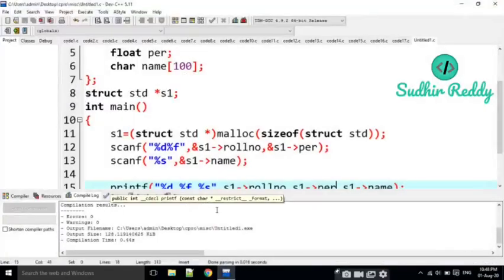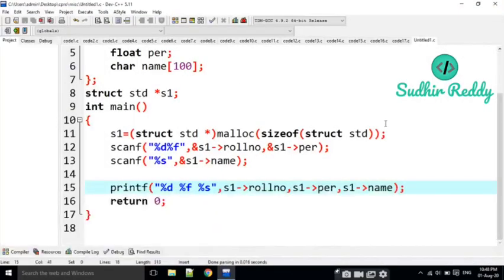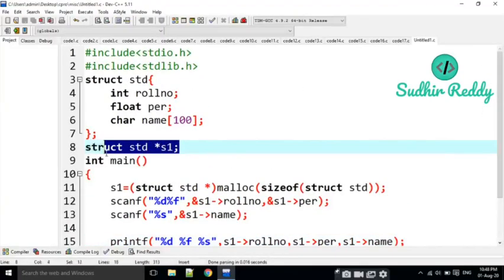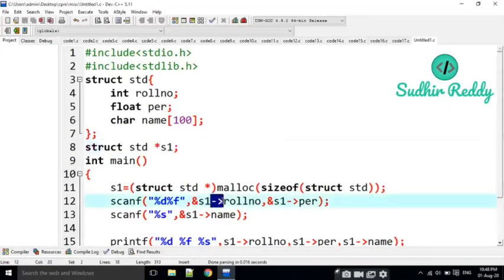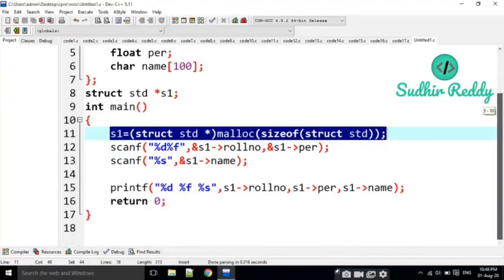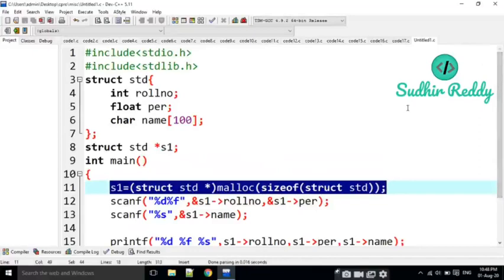At the time of declaration there are two types here: a normal structure variable and a pointer structure variable. If it is a normal structure variable, we access the members with the dot operator, and if it is a star, that means a pointer, we access with the indirection operator, that is this one. Then we have to allocate memory dynamically with malloc or calloc, like this. Like this we initialize that one. Yes, now directly we are jumping into the MCQs, how they are going to be executed and everything.